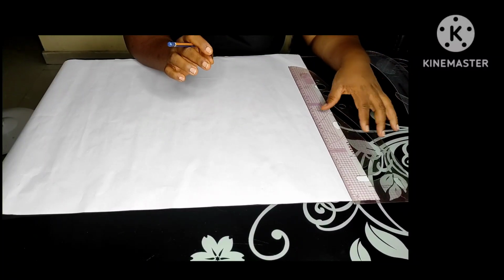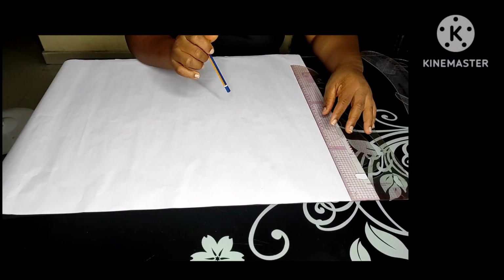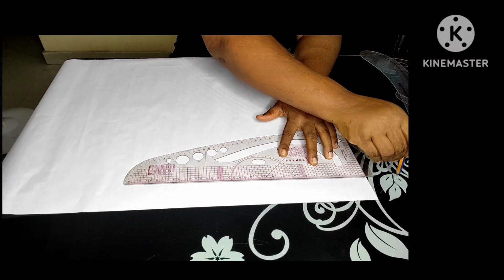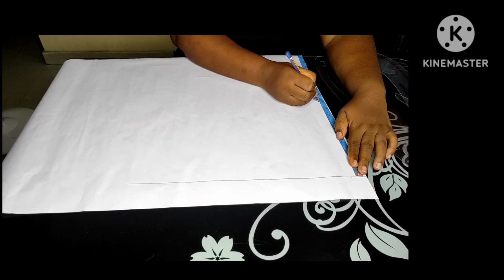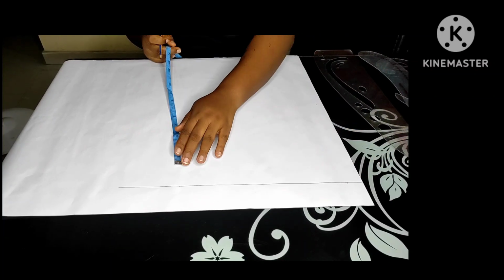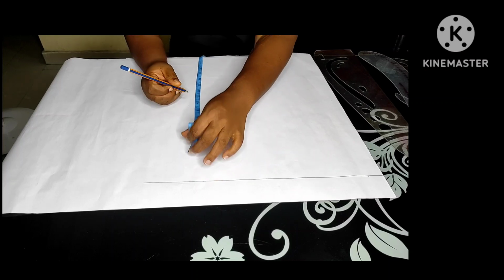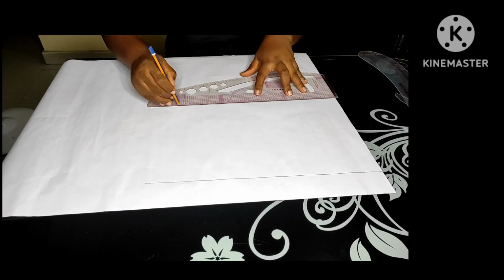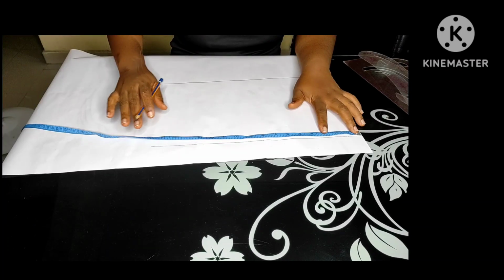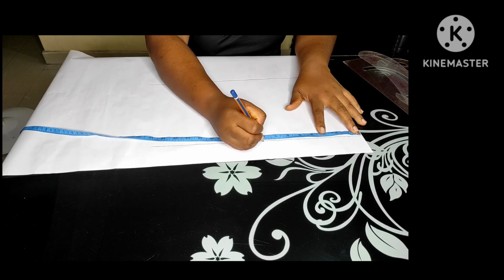First of all, I'm going to use a pattern paper to get my basic bodice. The armhole is 9, so I'm going to insert it here. Half of my shoulder measurement is 16, so we're going to put in 8 inches here.